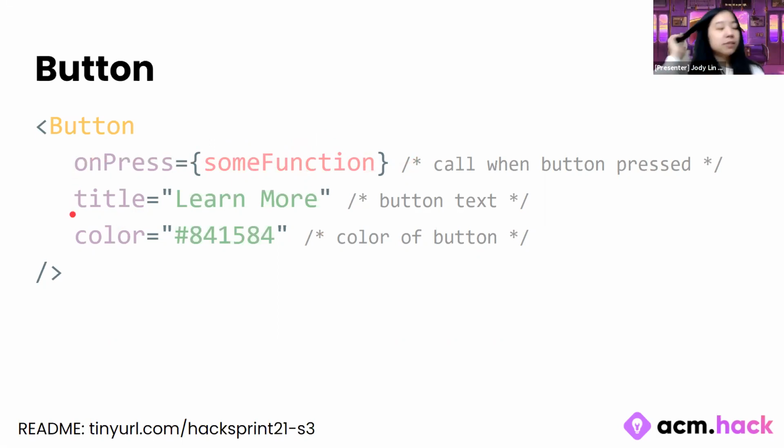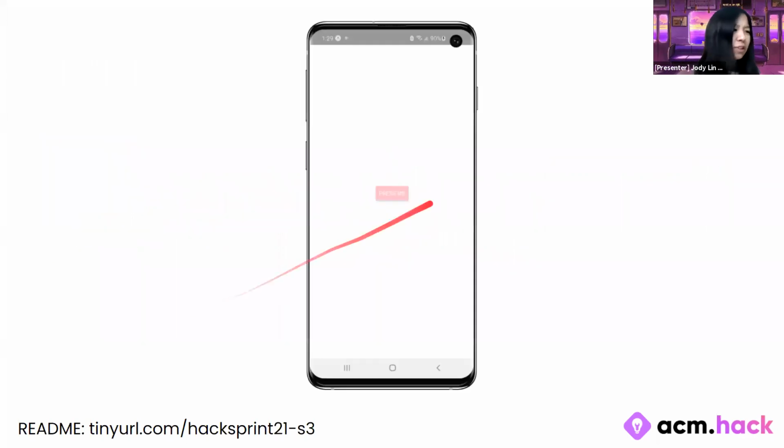We have something called the title. Title takes in a string. It's just what the button says. So if you have a button that says press me, or one that says don't press me, or I dare you not to press me, you can put that there. And then we also have the color. Say you want pink, purple, whatever color, you can also add a color to your button. And then there are more properties, and I've linked them on the README. So if you're wondering what other cool properties buttons can use, that's also there. So it'll look something like this. This is a pink button that says press me. This was taken on an Android device. If you're on an iOS device, the button will look more like the iOS default buttons. This is what the Android one looks like.